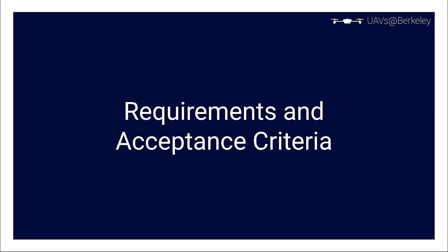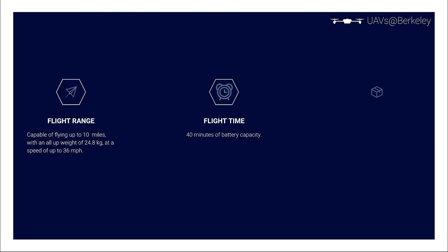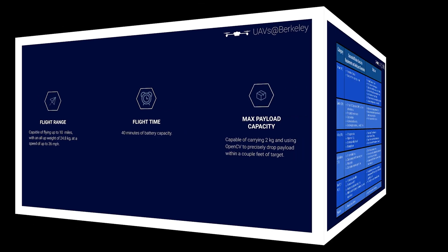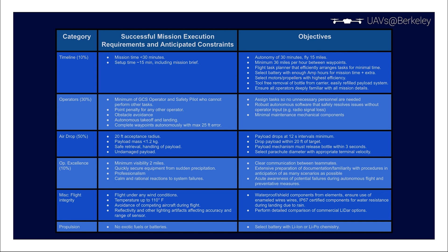Our team has designed our aircraft's technical specs to meet and exceed the mission requirements published last November. Based on the timeline subsection requirements, we determined that our aircraft should fly autonomously for 30 minutes at around 36 miles per hour, while powered by enough battery capacity for 10 miles of flight. We have chosen powertrain components and software packages related to autonomous path planners to ensure our aircraft completes the mission with room to spare. To ensure full marks for the airdrop requirements, we calculated that a parachute-deployed payload system was the only way to stay within the mission timeline requirements, while ensuring our payload could drop targets within 20 feet of the specified targets.